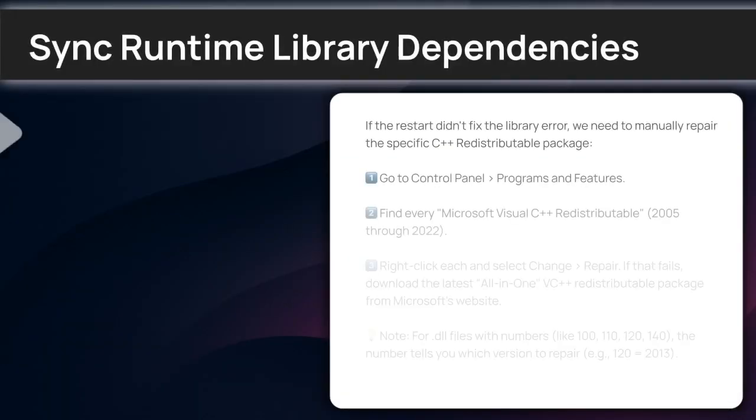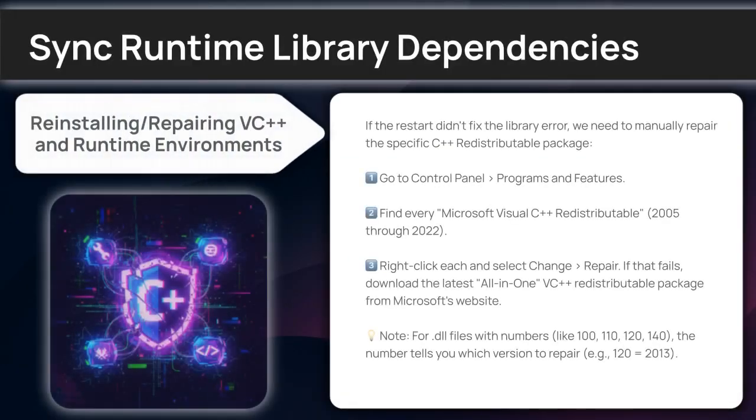If the previous steps didn't work, there's one more action we can take to stabilize the environment. Please pause the video if you need to back up your data before we proceed. If the restart didn't fix the library error, we need to manually repair the specific C++ redistributable package.